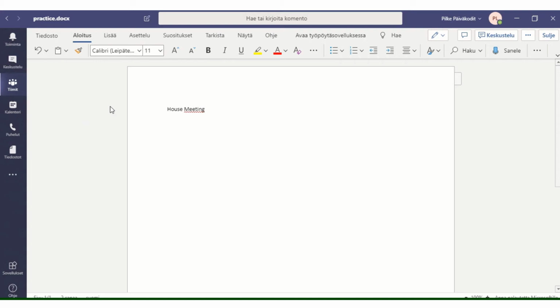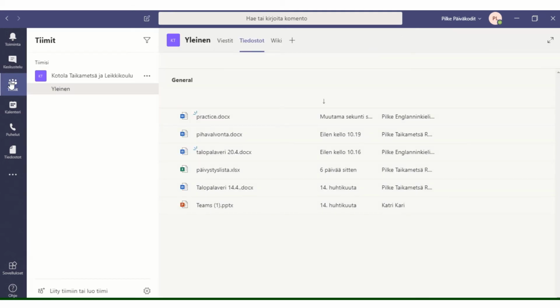I'm not an expert on this. I'm just telling you how I use it and how I understand it. So if there are things that you know better, of course, you can always say so. Like for example, when the meeting is over and this is done, this will automatically attach in our Teams information. So if I go back to Teams here, the document should be here.